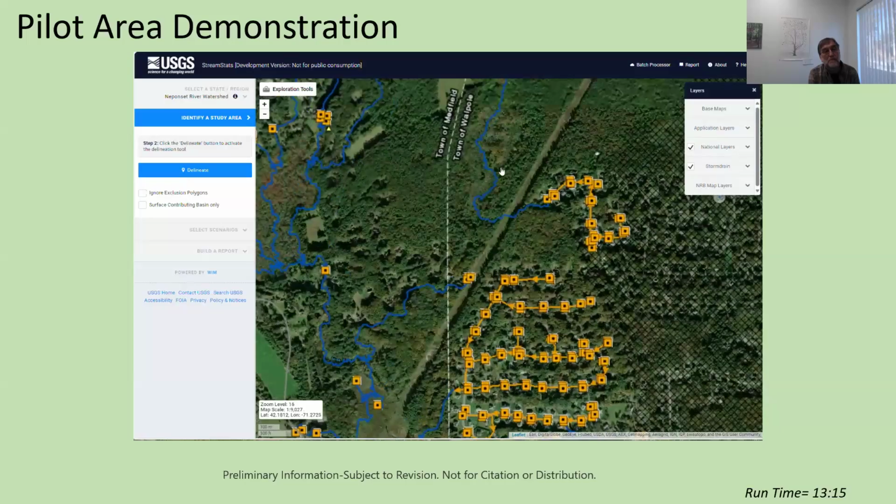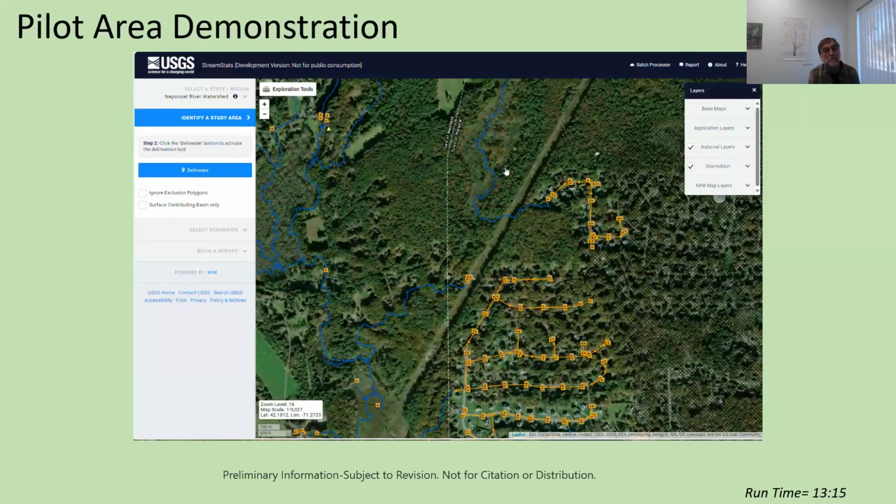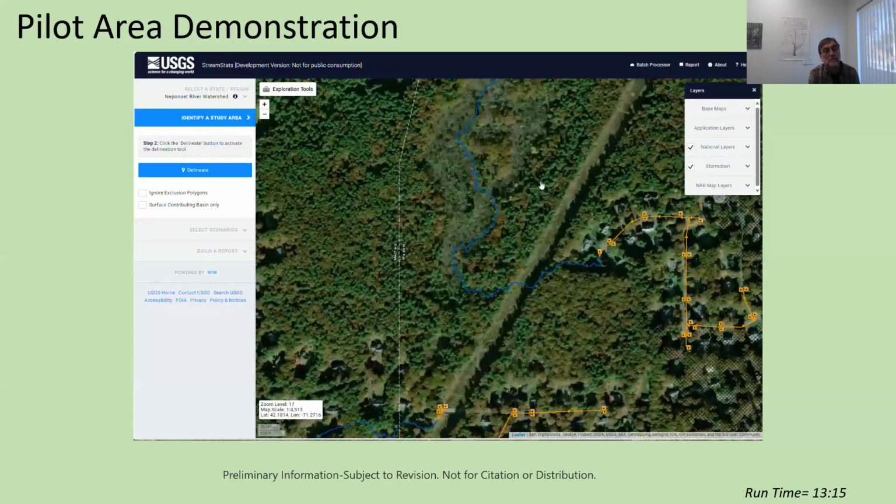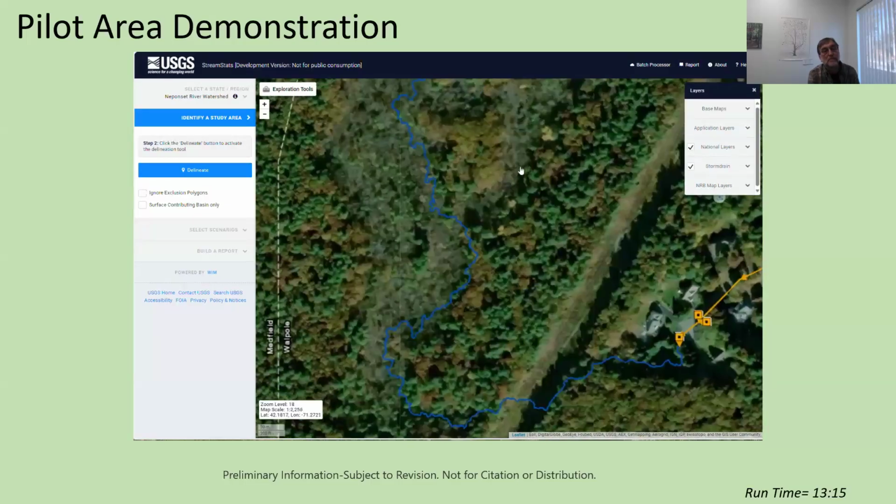So okay, what I'll do now is demonstrate how the delineations work, which are the foundation of all this. This is what all the processing goes into to make this work. So here's a location.